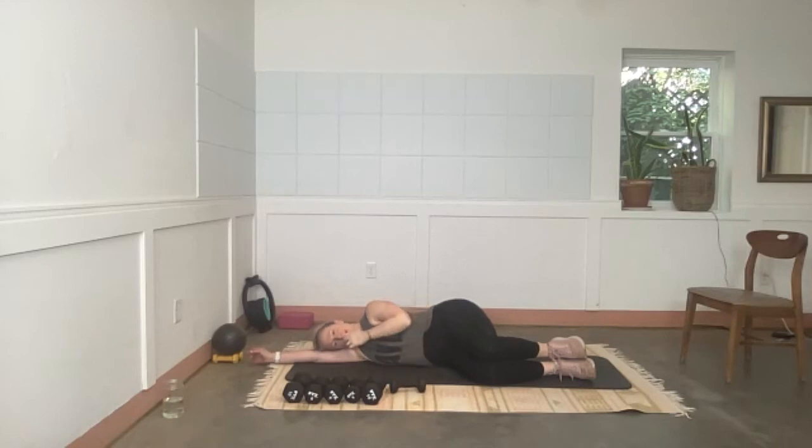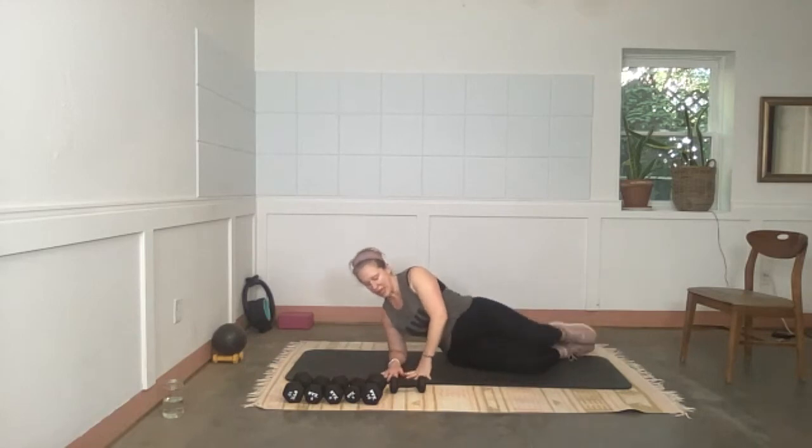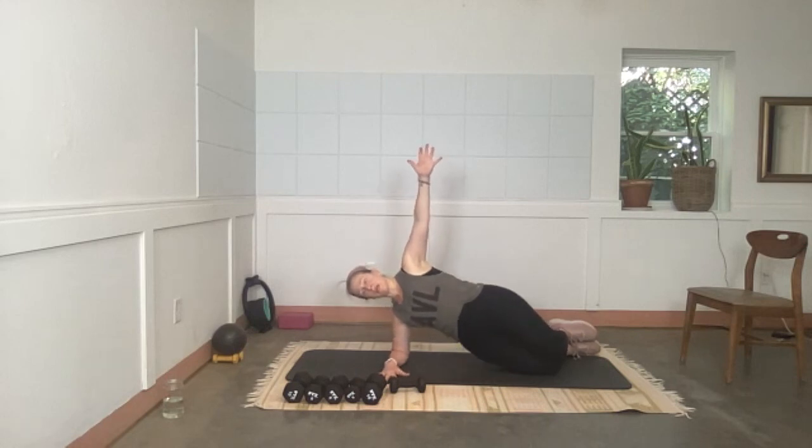Goodbye, weight. Let's come up here again. Elbow under the shoulder. Knees come away. We're in the home stretch, you guys. Nice long line through the front, arm to the ceiling. Can you plug both shoulders in? Head back, belly in.